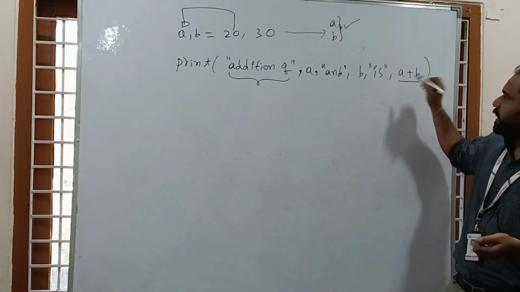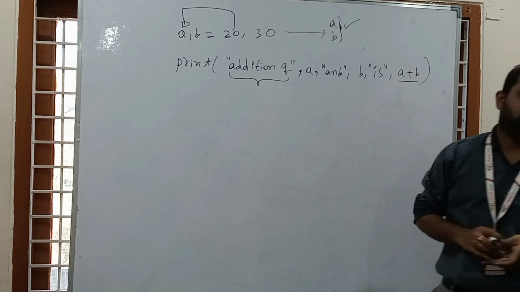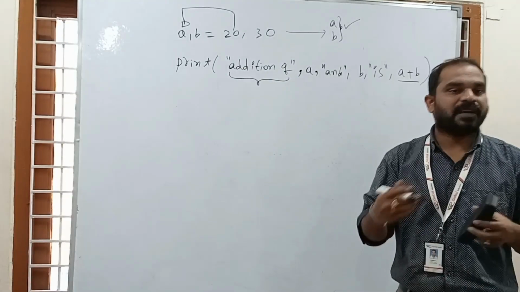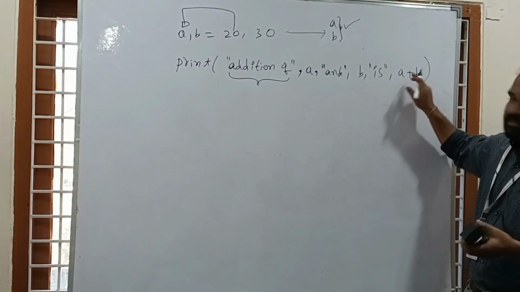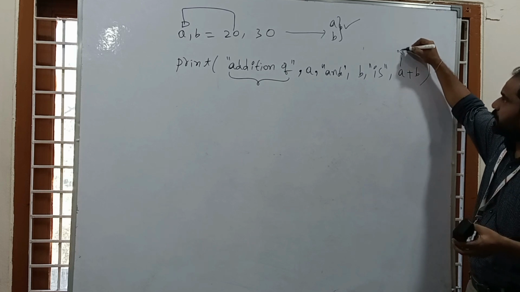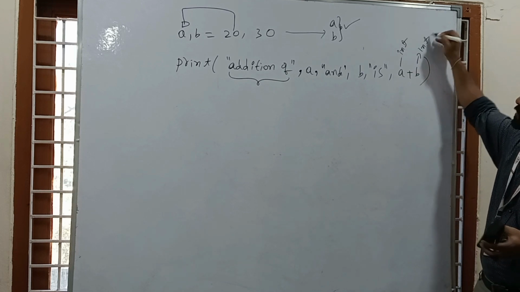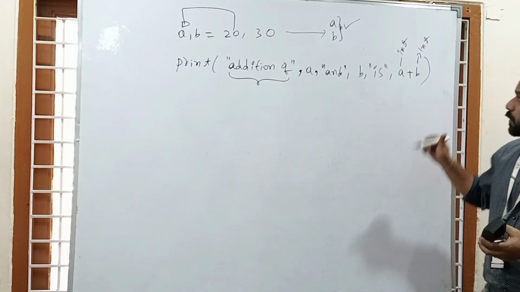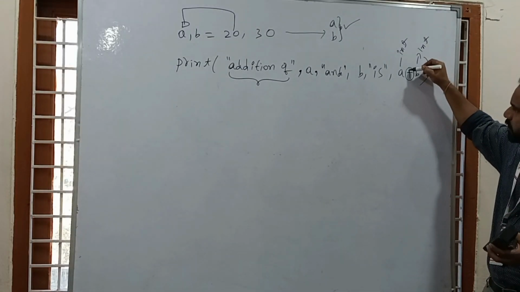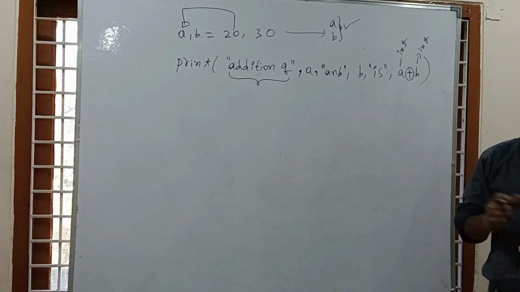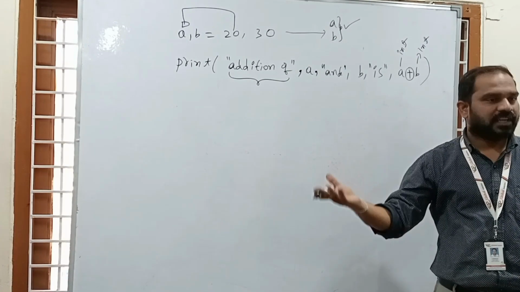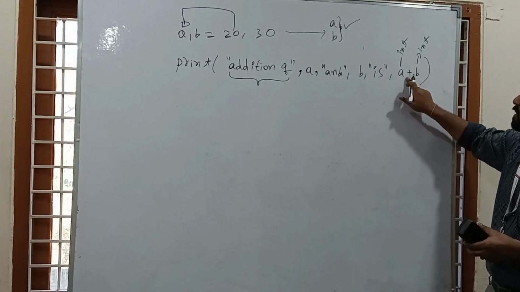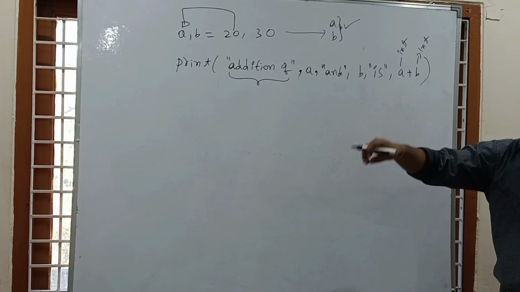So is there any need to keep this a plus b in the quotes? No, because what is a plus b? It is an arithmetic expression, right? Plus is the arithmetic operator. What does a hold? Integer. What does b hold? Integer. So two integers can be added by using the plus arithmetic operator. Over which data are you using this plus? Over integer data. If you add two integers, the result will be an integer only, right? So this expression will get evaluated and the result will get printed on the screen.